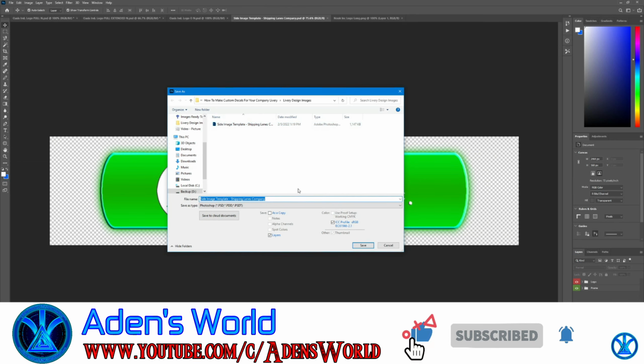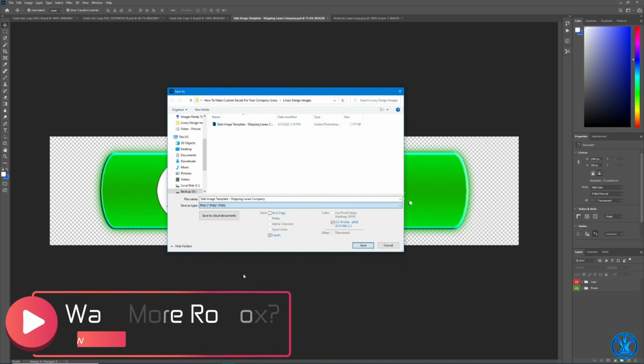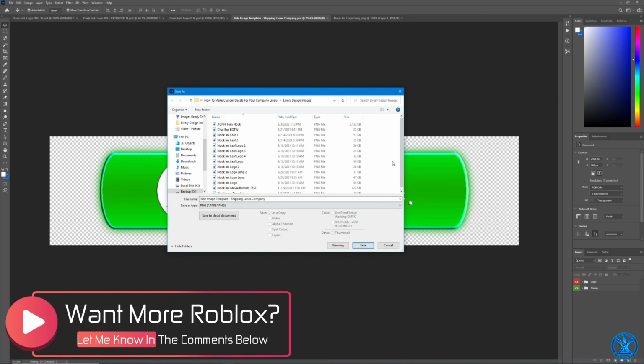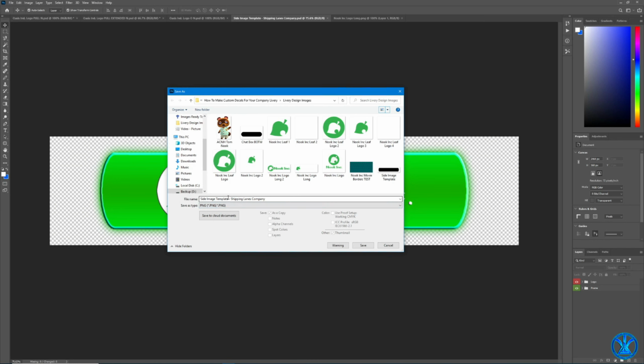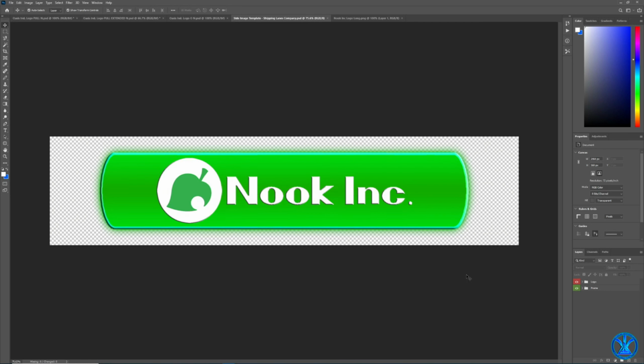Let's save this as a PNG file. So let's see. So side image template complete. Okay, so I guess let's just call it a Nook Ink side library, like that, and then save it like that.